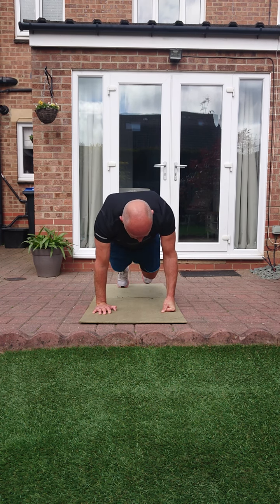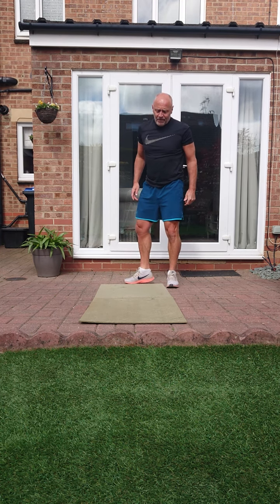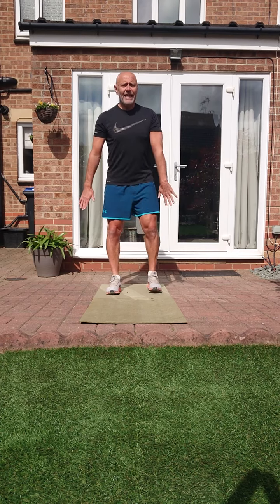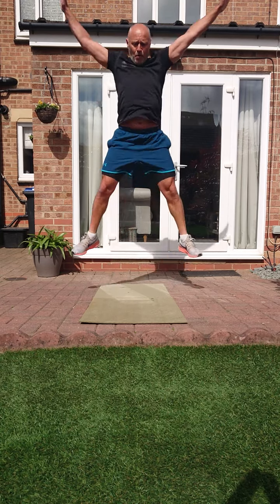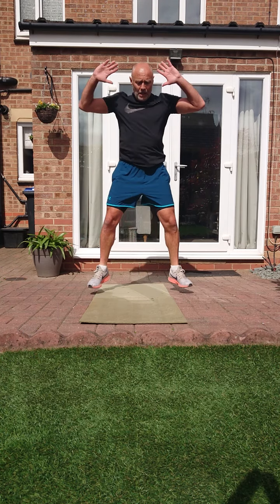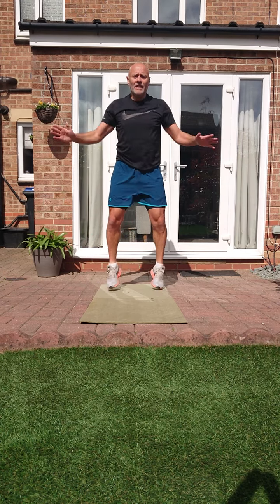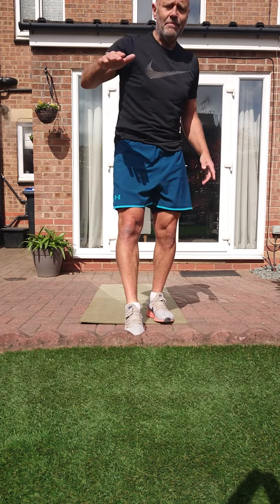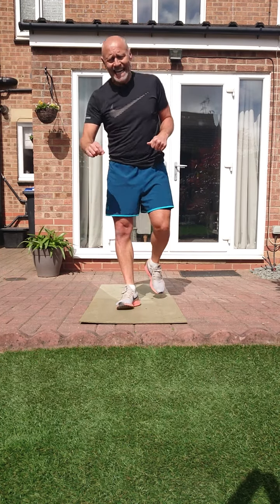Keep that work going, bring those knees underneath. Two, one - ten seconds left. From here into explosive jacks or power jacks. Get ready, let's go - down deep, power up! We're bending those knees as we land, going nice and deep, powering up out of it. Or those power jacks - nice bent knees. That's one set. Fifteen seconds rest, same again - squat thrust into explosive jacks, 20 seconds work, 10 seconds rest.